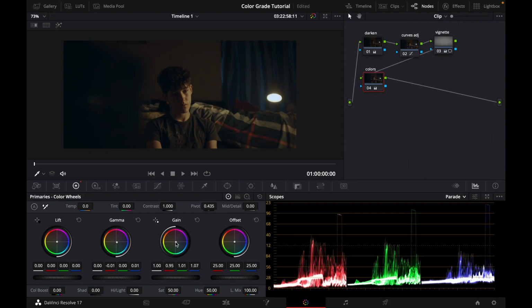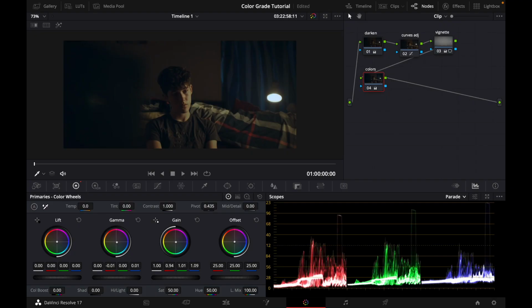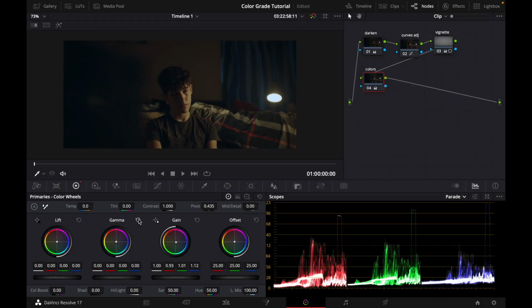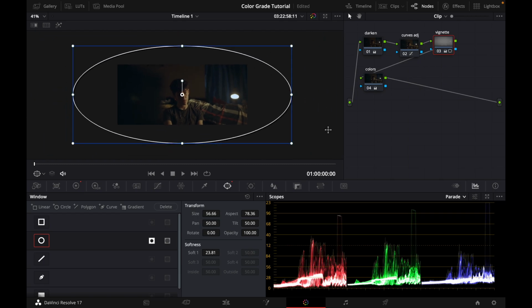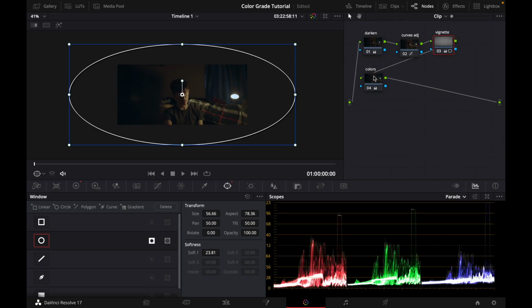Command D, you can see what it did. I'll just turn the gain a little blue. If you want things to seem sort of cold, you can make it like that. It's really up to preference. That's a little much, but something like that could look good. Yeah. I think the vignette's a little strong, so let me just ease out. All right, that should be fine.